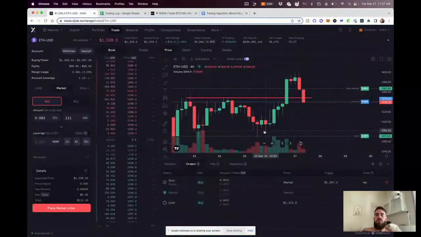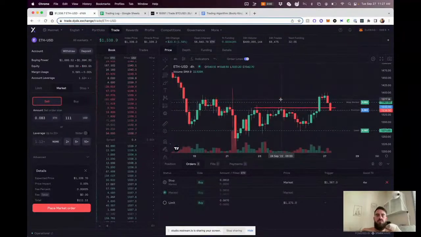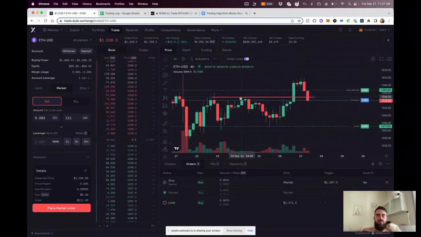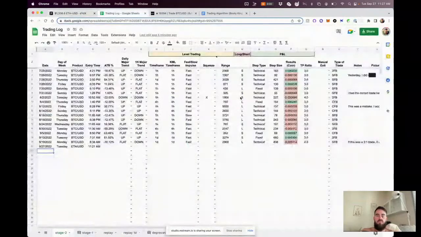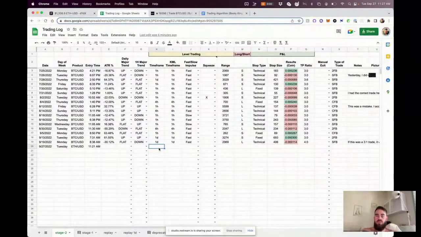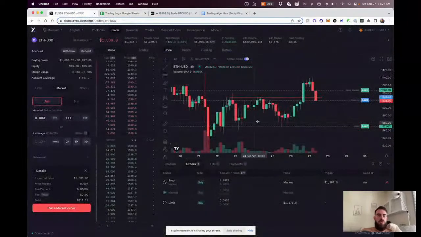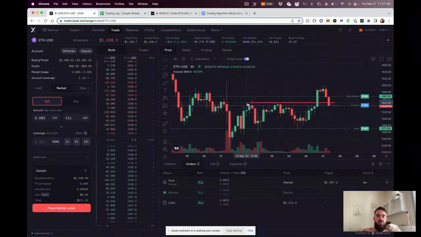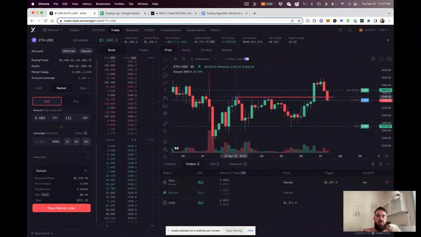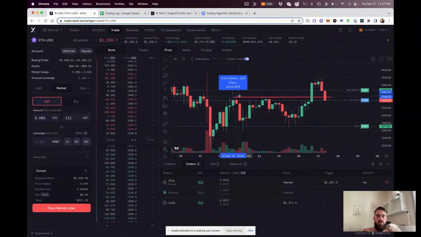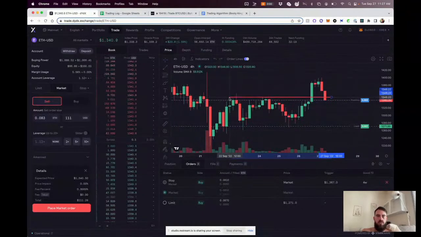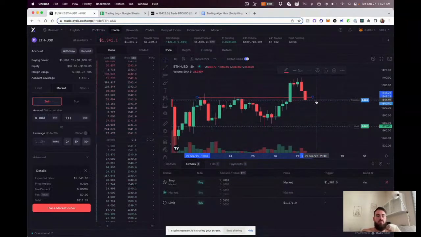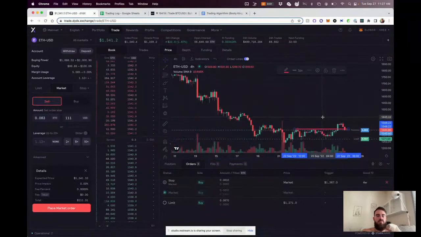Okay. So here is the false break we're trading on ETH USD. This is a 4-hour. Let me put this in the log actually. This is 4-hour. And so we're trading this false break of this line here. You see this level is created here, a confirming candle. Move this back a little bit. Candle goes back to here, creating a candle confirming a false break, and then we broke up through it. And I believe we're going to break down, probably down to this area.